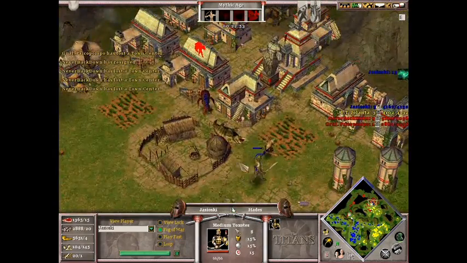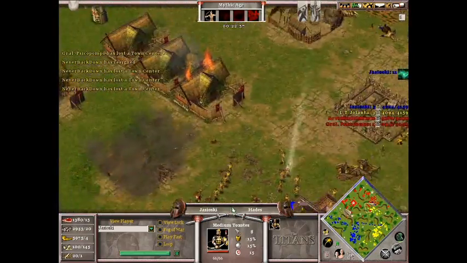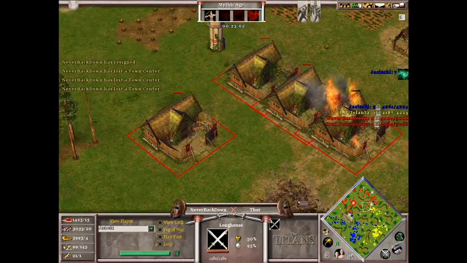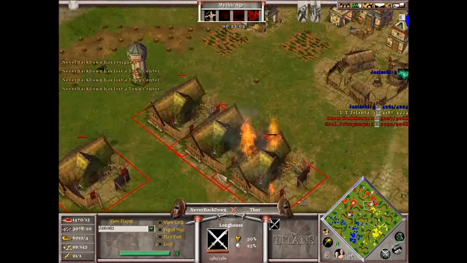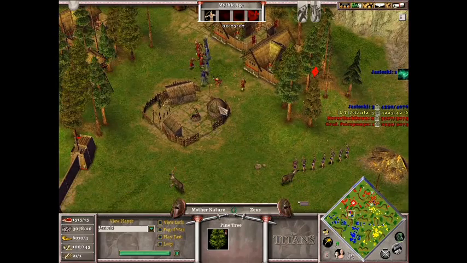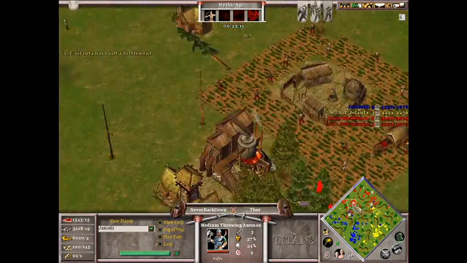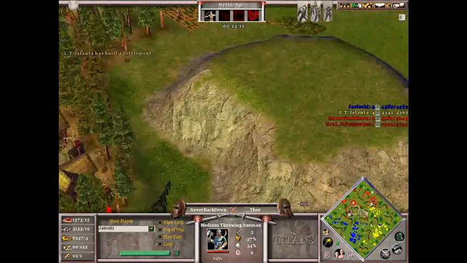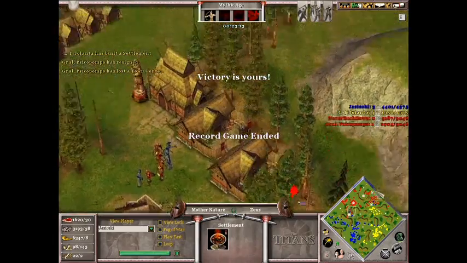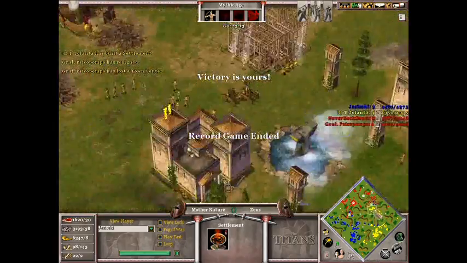So Kronos, he resigned just because he lost his forward base. As you saw, there's nothing that they can do. And I used pestilence over here, so the Thor guy can't even make units over here, so that's pretty good. After I destroyed his base, this guy also resigned. So yeah, it's pretty cool. I think it's game over though. It's GG. He resigned. There we go. So he resigned and he resigned. That was pretty good.